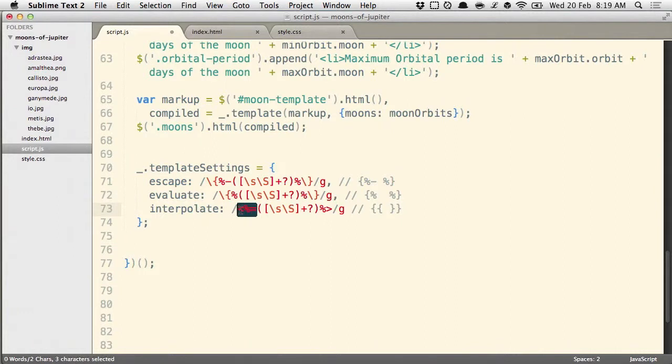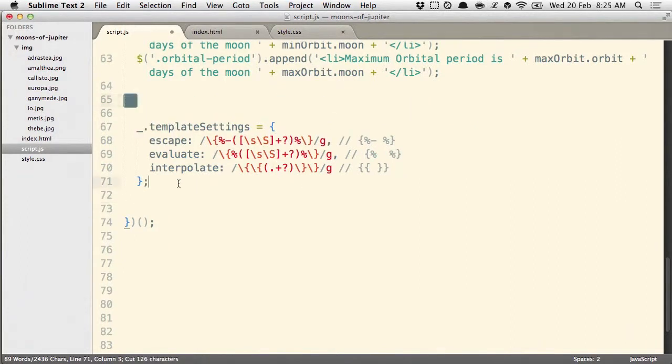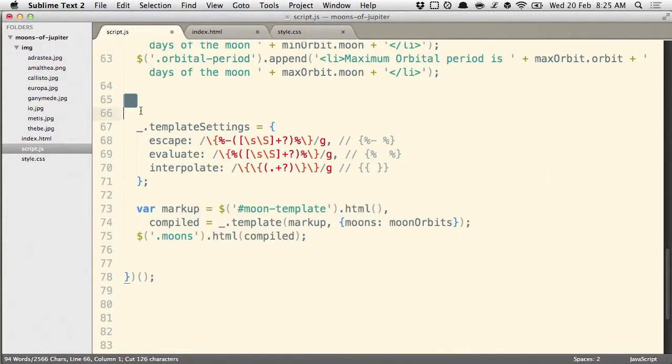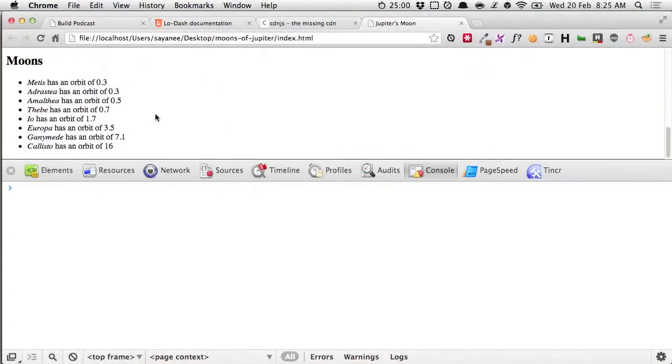And lastly, it will be exactly the same as here. So backslash open curly brace, backslash open curly brace, and lastly it will be backslash close curly brace, backslash close curly brace. So over here we will just go ahead and put it as dot to say that, hey, match any character in regular expression, and of course we will have to put this afterwards so that it can render it accordingly. And now when we come back to the browser and refresh, guess what? We have the new data rendered for us using the new template settings.